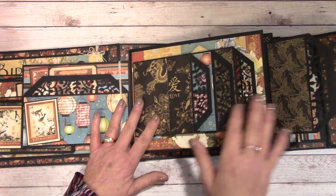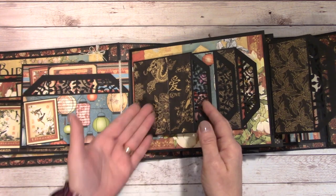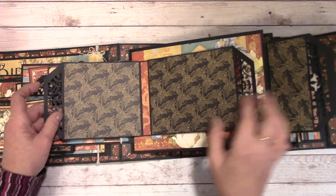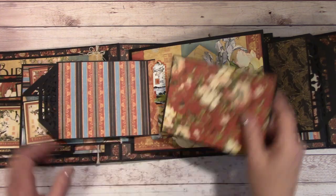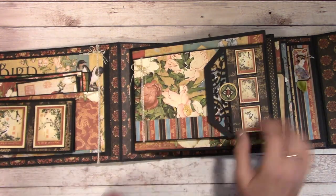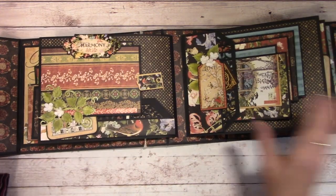Over here what we have is kind of like a side waterfall, and they are different sizes, for different size photos. And I put a free floating picture mat in there. And you can place your photos right in here too. It just all latches back. Okay, our next page, page 3.